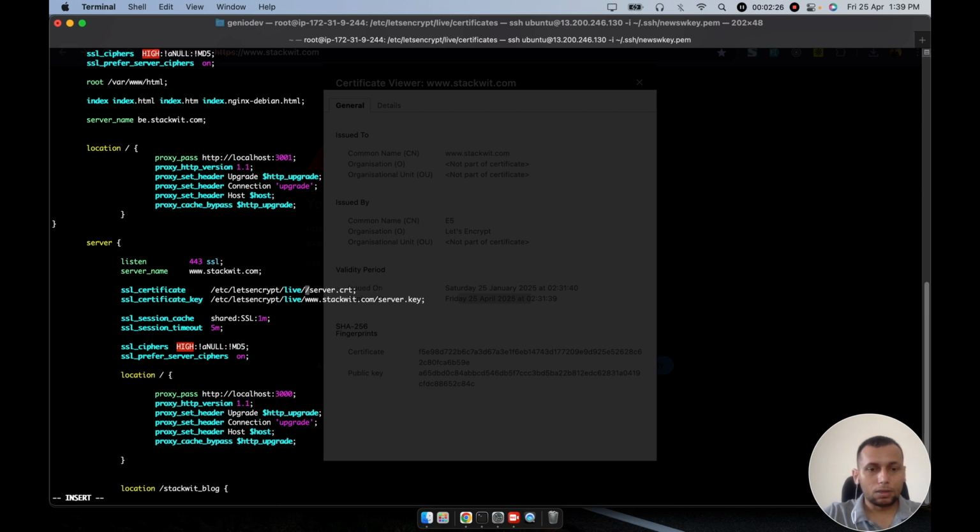We'll change the path, certificates, then the certificate file name, so let's just save and exit. This is the command for save and exit.